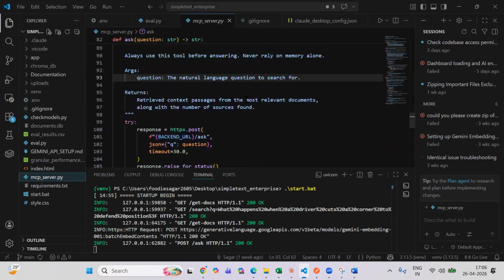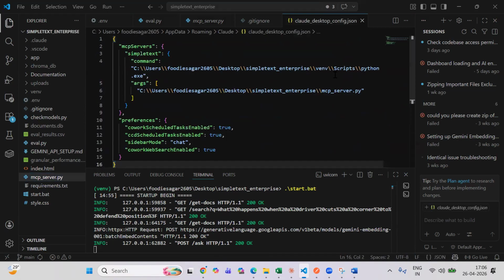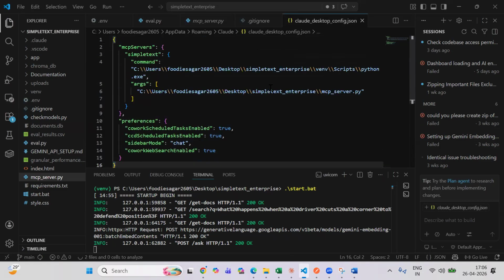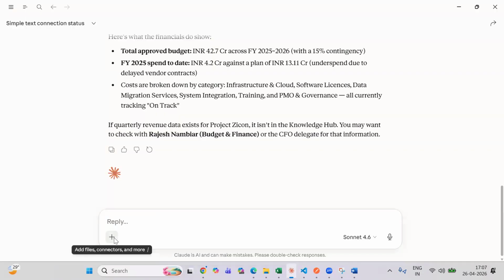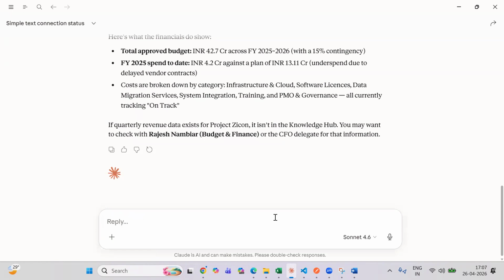We have exposed this in the MCP server.py. Then we have also changed the Claude Desktop configuration so that the connectors appear in the Claude settings. If you click on the plus icon and go to connectors, it's saying simple text is connected. Let me just verify whether it's connected or not.